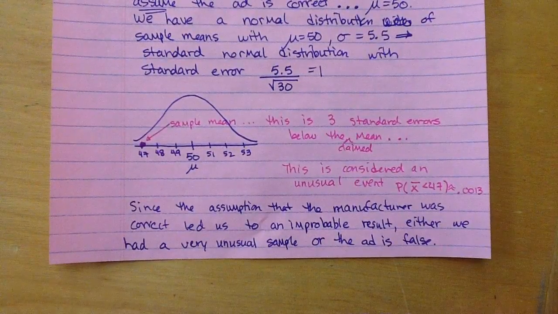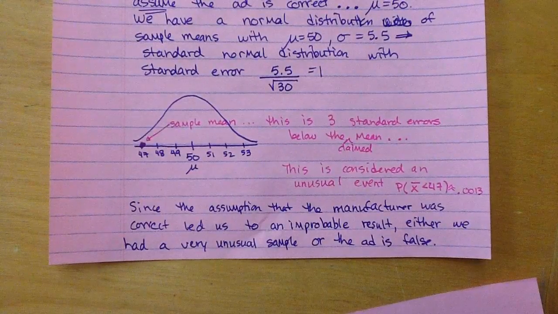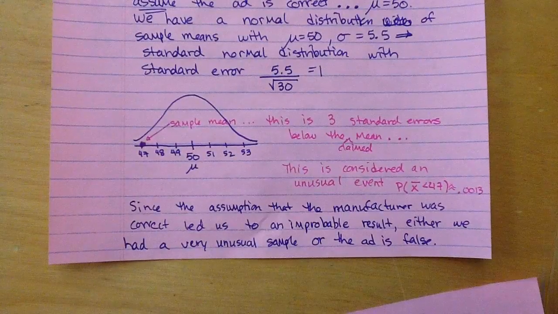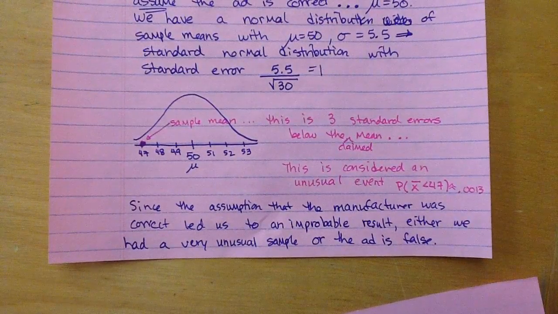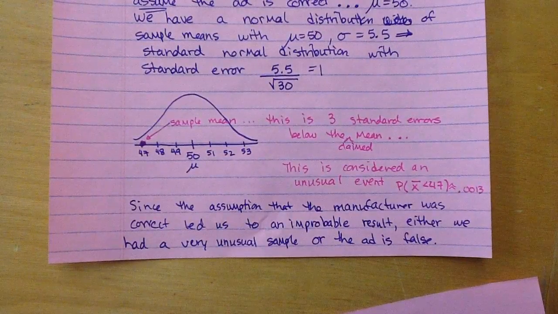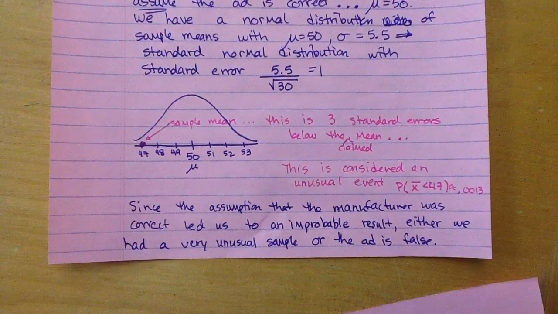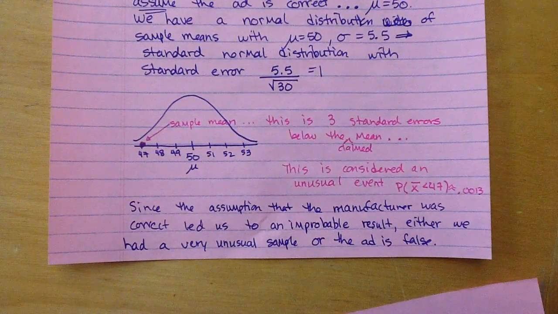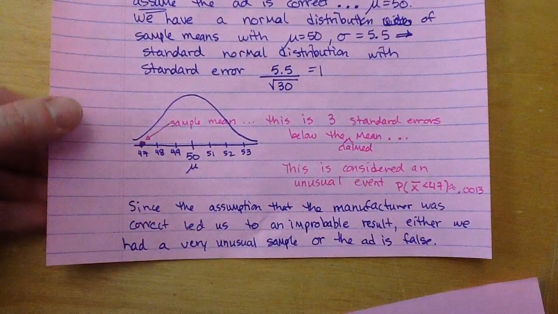So what we do with hypothesis testing is we start with an assumption that something is true, and then we state an alternative assumption that the original assumption is false. And then we run tests and figure out probabilities and make a statement as to whether our original assumption is acceptable or not. So let's get some vocabulary under our belts.